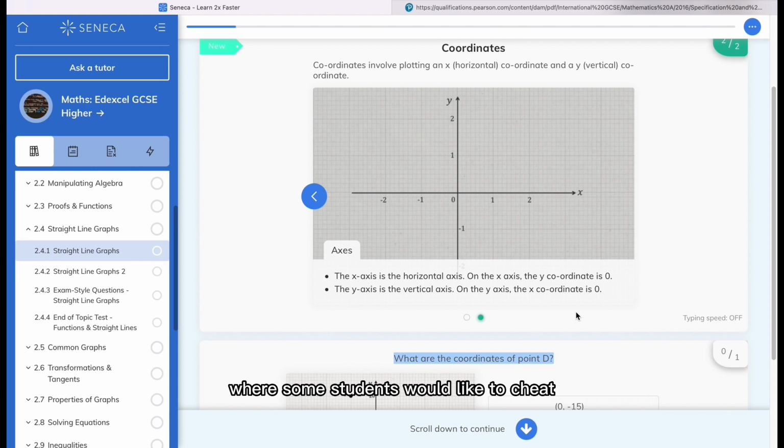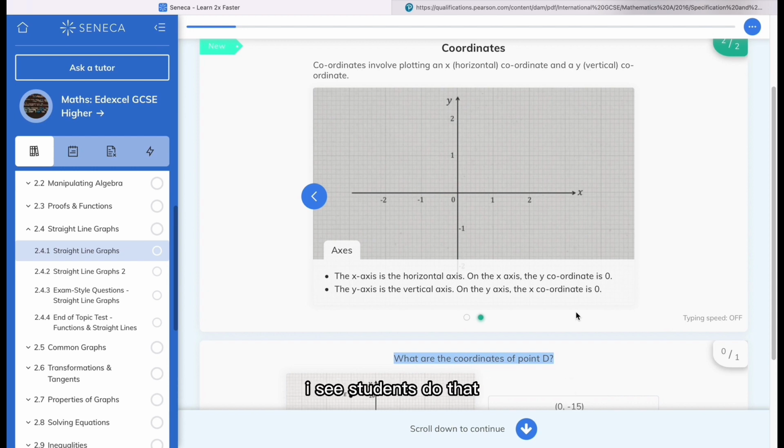But the moment I was trying to explain was that this is the part where some students would like to cheat and go back and read what it says again. I recommend you do not do that, because you're cheating the algorithms, assuming that you know the stuff. It's good to make mistakes. If I was to make a mistake, it will help you at the end of the day. Do not try to get 100% in every single one, because you're going to be affecting yourself at the end of the day.